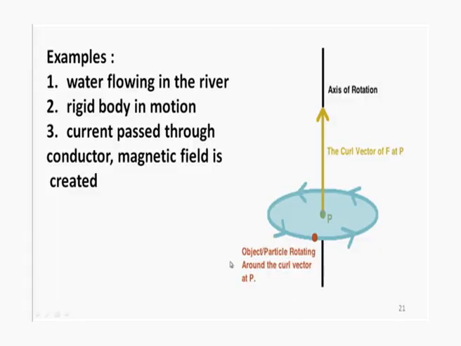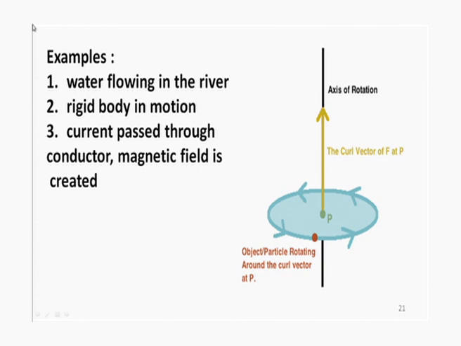Now, we will try to show the curl in a particular action in the monitor, and this example is given as water flowing in a river. We will have water flowing in a river, and whenever we have an obstacle it will try to turn itself in rounds. So, this round is a whirlpool. Such things exist. If somebody wants to swim through this, he is pulled by this effect, and this current is available in a conductor, and the magnetic field is also created when a current is made to flow through. So, these are all examples of that.